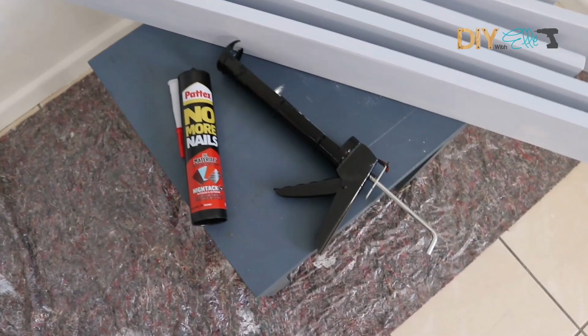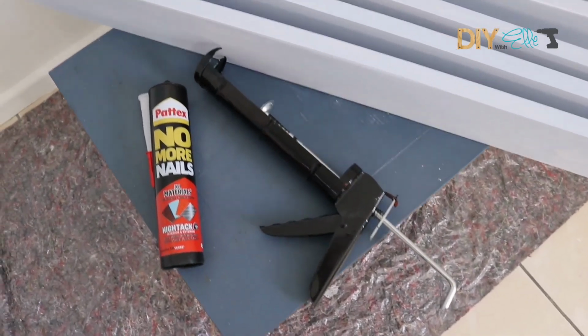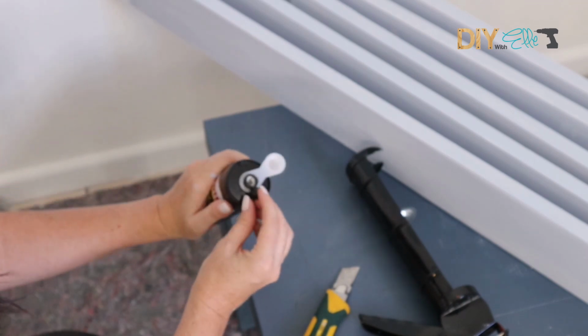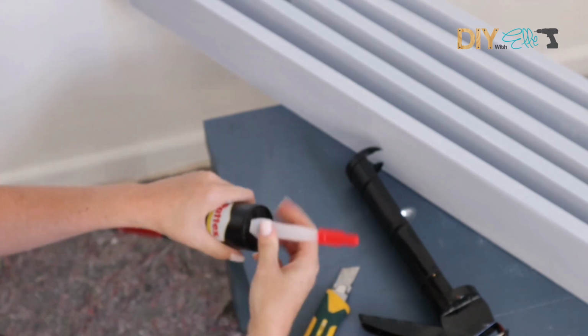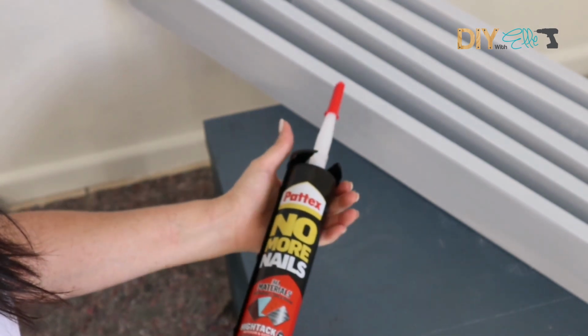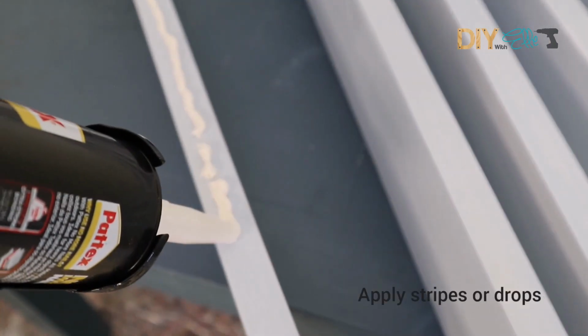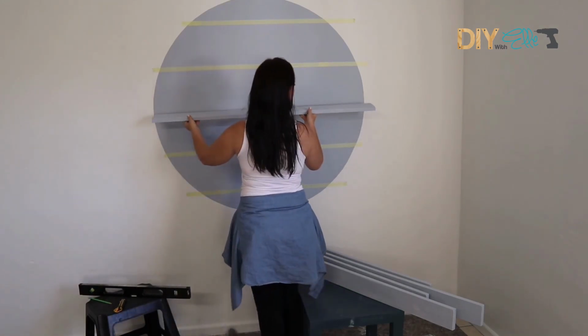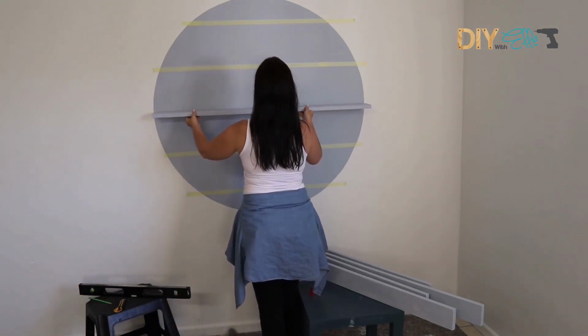I mounted these shelves to the wall without drilling by using Pattex No More Nails High Tack. It's easy to use, all bonding, all sealing, in all conditions, on all materials. You just need to glue one of the 2 surfaces with No More Nails. And it can hold up to 350 kilograms of weight per square meter.